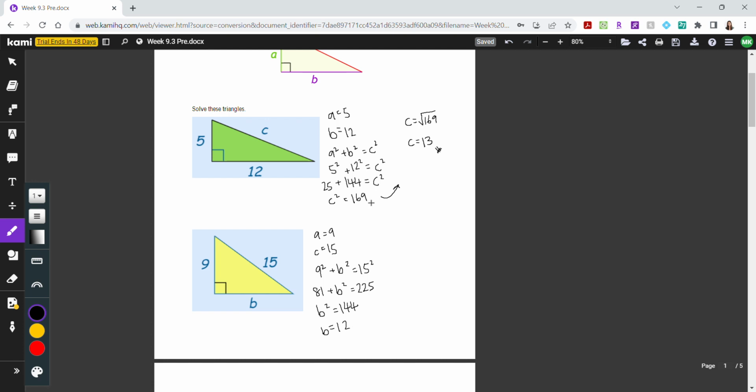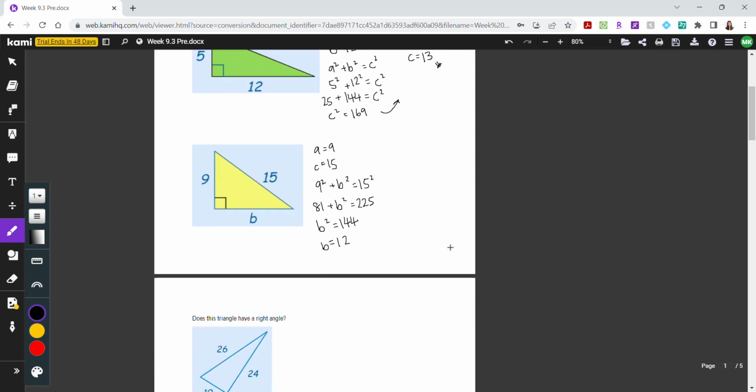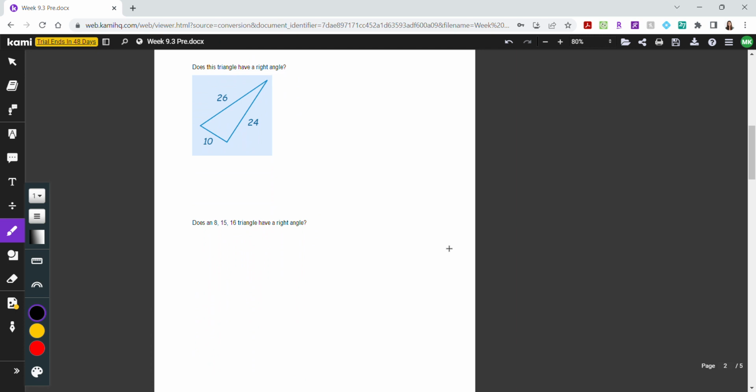And that is how you would use the Pythagorean theorem to find the missing length of a triangle. So whether it's the hypotenuse or the leg, you would use this, right? Especially if it's a right triangle. Now we could also use the Pythagorean theorem to test if a triangle has a right angle. And here is how. We are given this triangle, right, where its lengths are 10, 24, and 26. Now, I know my legs are going to be 10 and 24 because, again, my hypotenuse is going to be the longest side of the triangle.